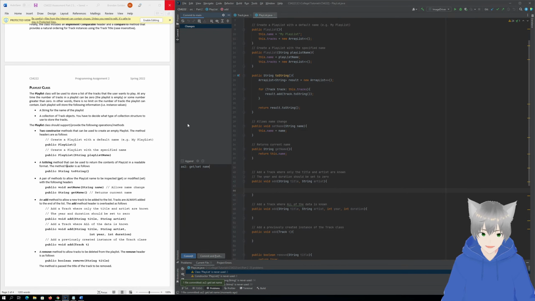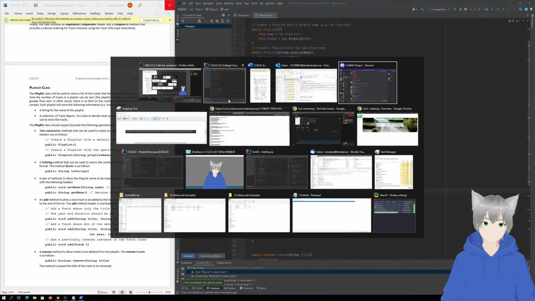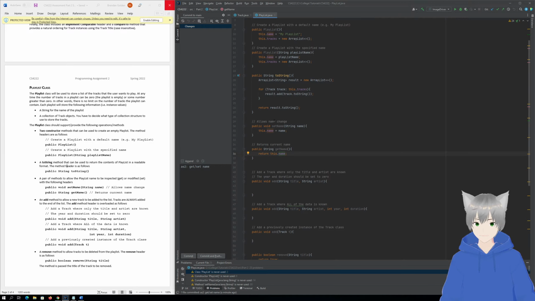Oh, and you may be wondering why I'm committing so often. It's in part to show a history and progress of, no, not dropping frames. Not for a moment, I was dropping frames. Where did that go though? Oh, there we go. It's so that you can go back and see the repository at whatever state you want. You want to see the code when it was at the very bare bones at the beginning? Yeah, sure, you can go back in time to that.